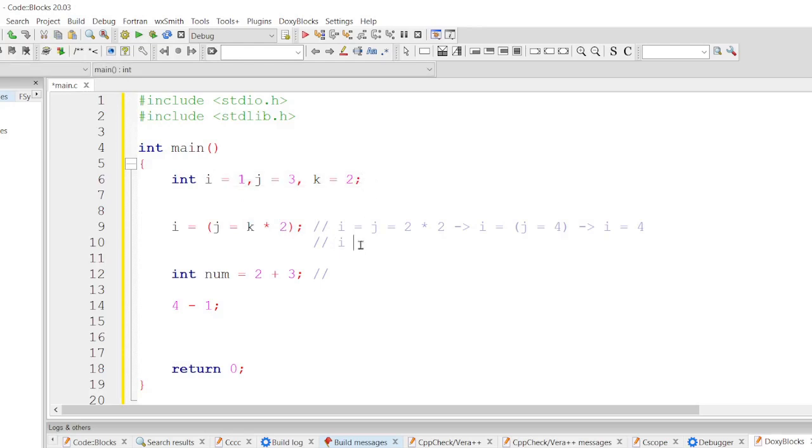So i becomes 4, since that's the last thing we got. j becomes 4 because this is the expression that we got after we evaluated this one. And then k will stay the same. It will be 2 because we did not assign anything to it. We just did a calculation with it.